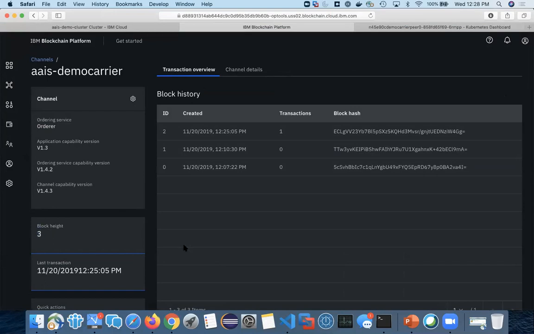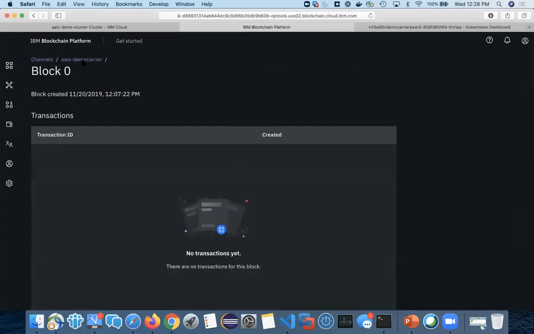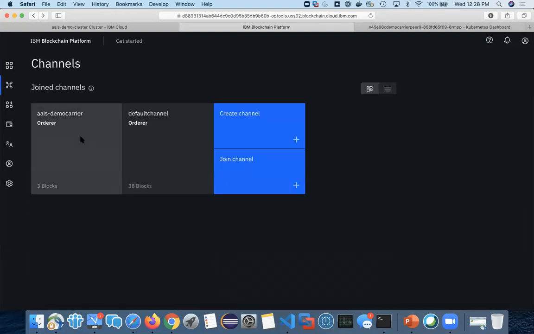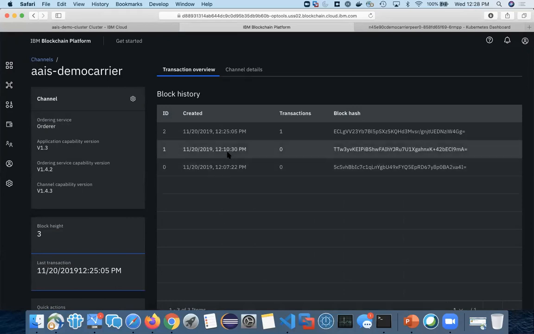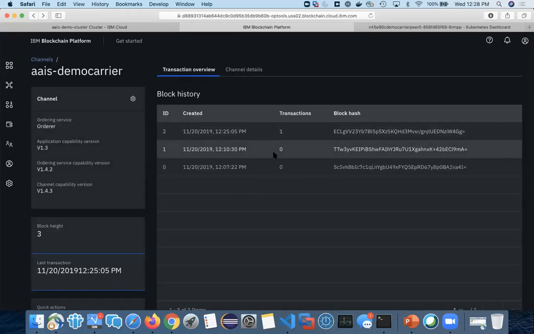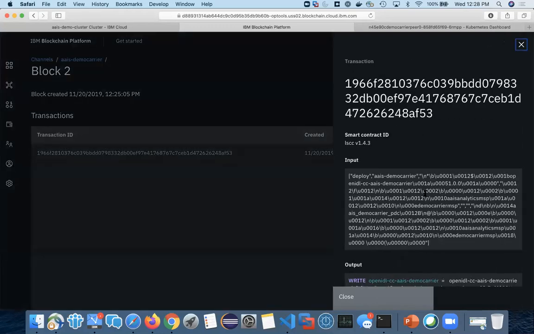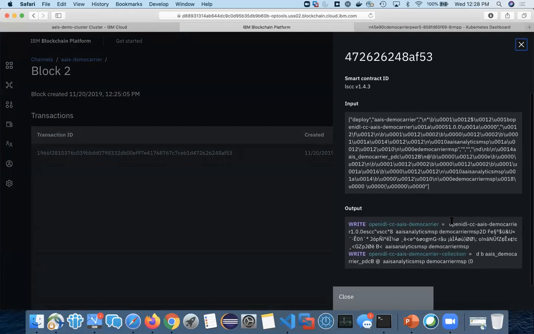That's the reason we are seeing the block height. So we can go see, there will not be anything Genesis wise. This is the chain code related instantiation happened.